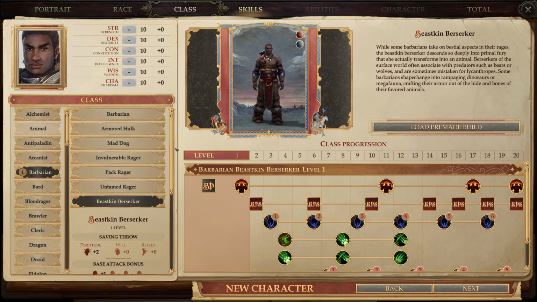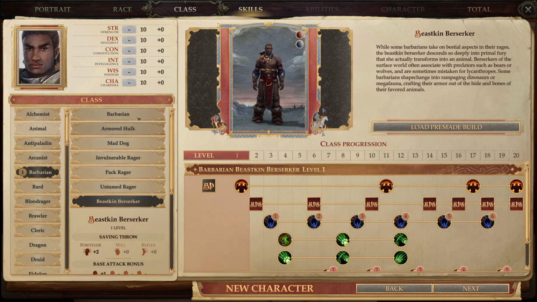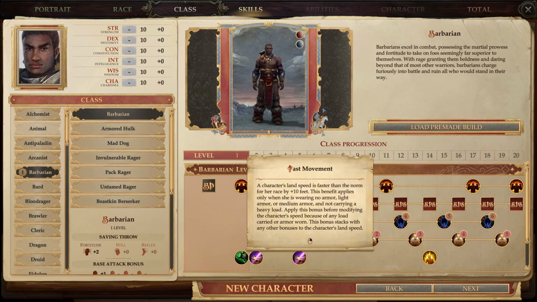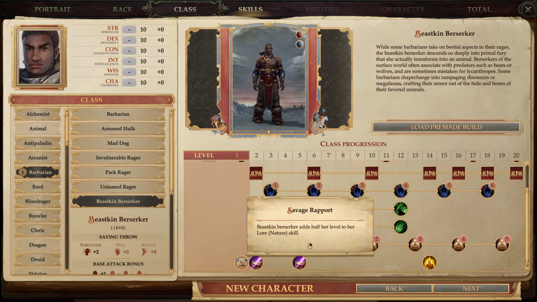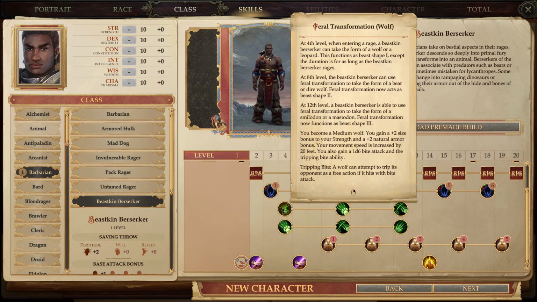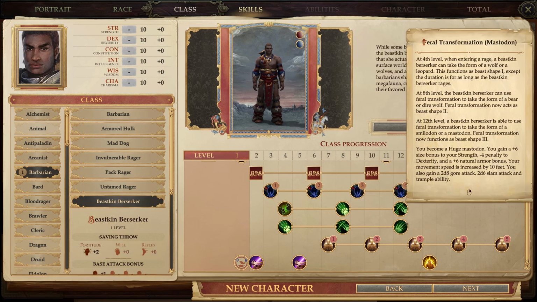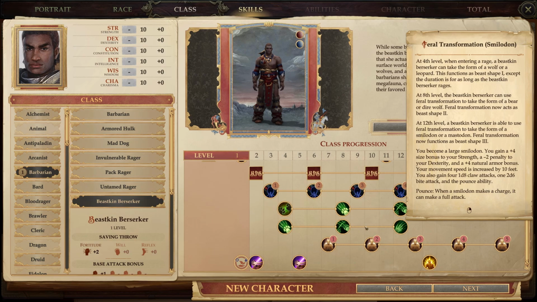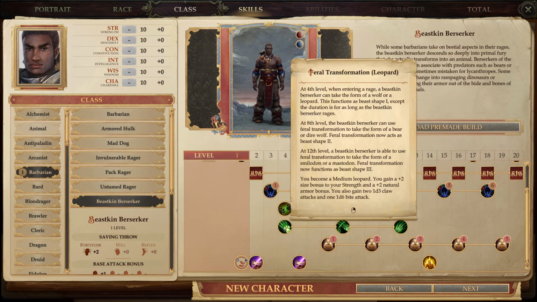Last on the list is Beastkin Beserker. You lose 3 rankings of rage powers, which again is impactful. You also lose fast movement, which is going to impact your character's mobility. In exchange, you can add half your level to all Lord Nature skill checks. Starting at level 4, you get access to Feral Transformations, which lets you polymorph while raging. You get 6 different forms, allowing you to become a wolf, dire wolf, mastodon, leopard, bear, and smilodon. I haven't combed through animal mechanics yet, but I've read repeatedly that leopard is the best one defensively, while smilodon is the best for pure offense.